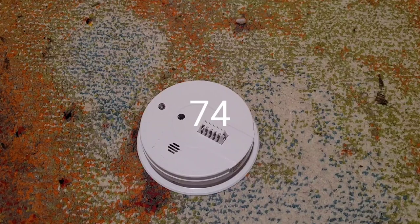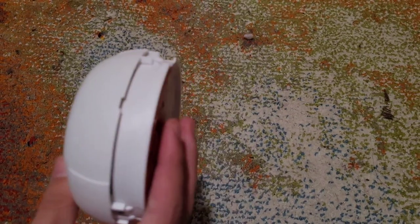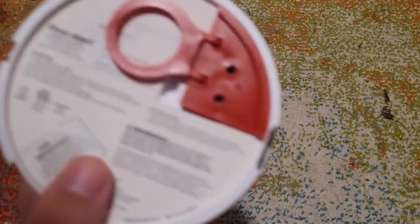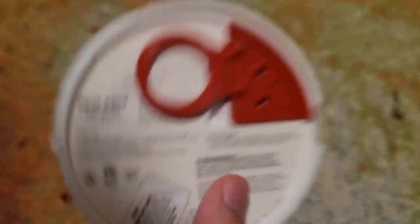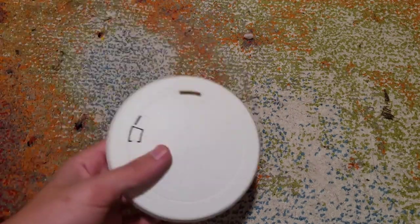I'll show off my First Alert ones next. I'm just going to try to keep this modern. I'm going to start with the most boring one of them all, the SA350. Or actually, I think it's the model. I think it is the model. Oh no, it's 0827. Yeah, currently off. It's off.